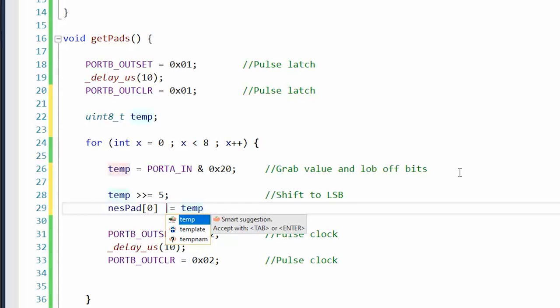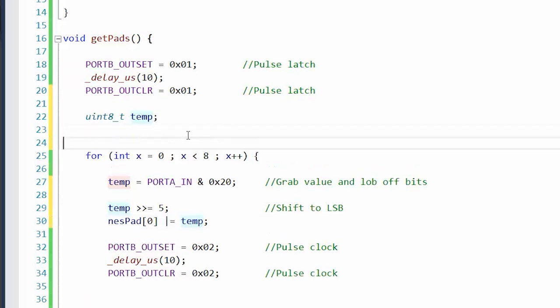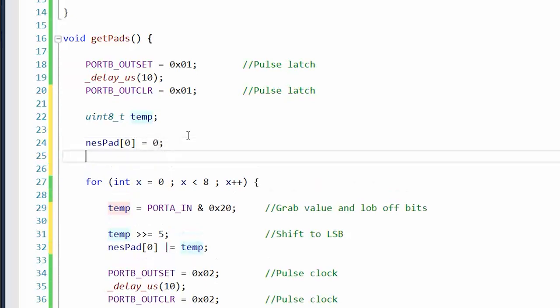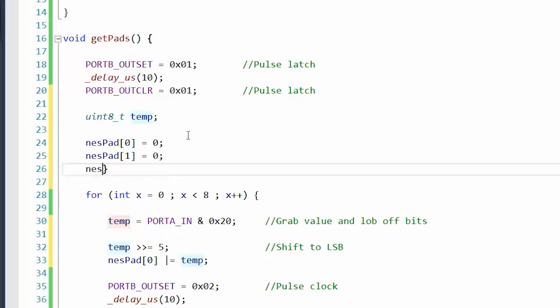So if there's a 1 there, it'll add it in, and if there isn't, it won't. Also, we'll need to clear NESPAD, or all three of those as well, because if we're ORing it in, if there's already something there, we won't be able to erase it. So we'll do NESPAD 0 equals 0. I could use a loop here, but this is actually more efficient since there's not much of it. Okay, clear those.